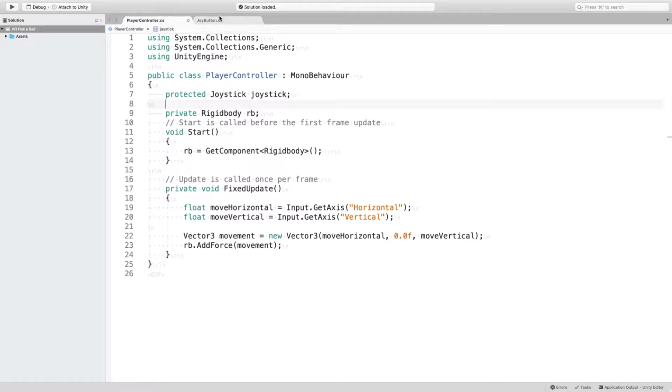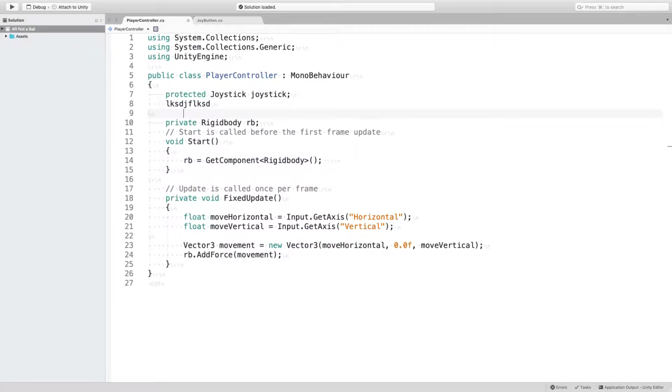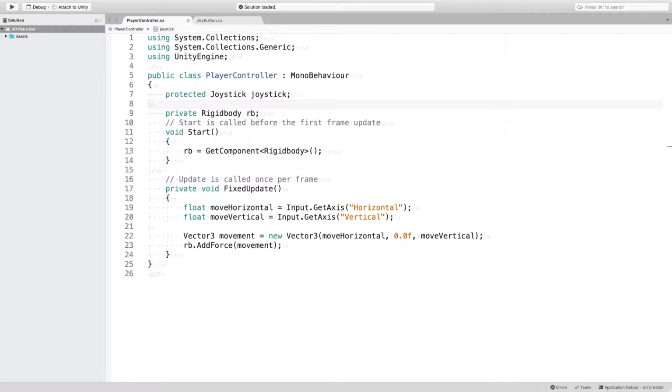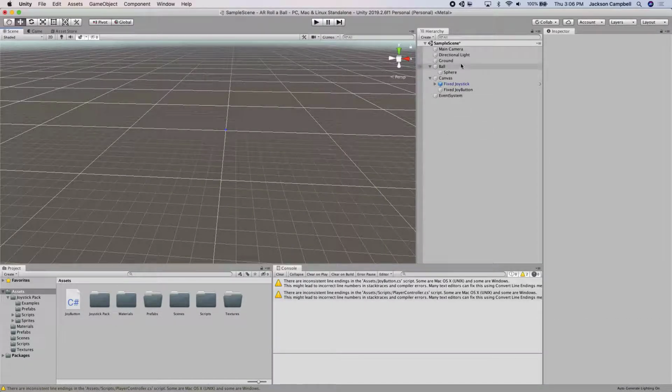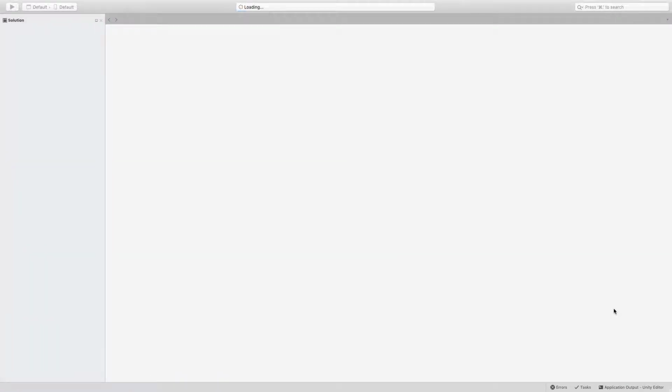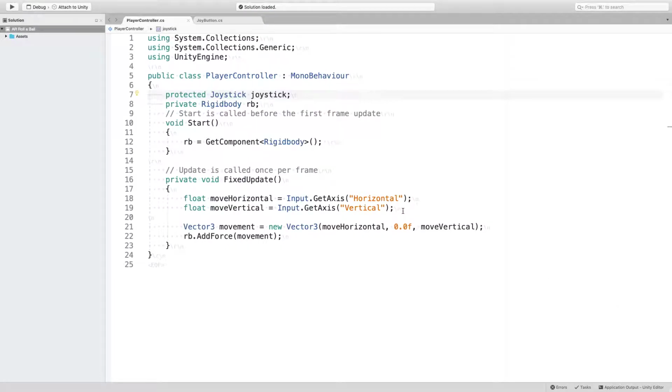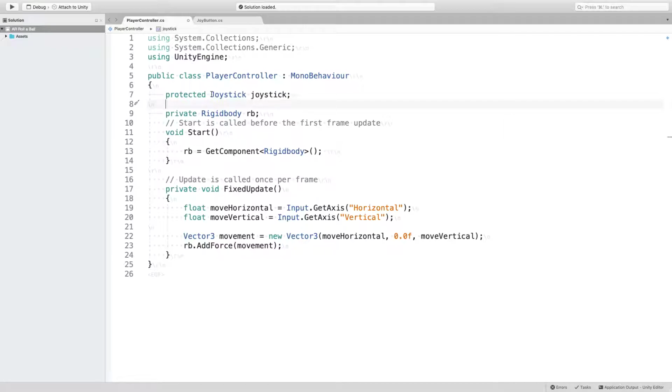Why aren't these blue? These should be blue. Both of yours are blue? Okay. Mine's just being stupid then. Sometimes when things aren't, and probably if I put garbage here, it wouldn't tell me that it was an error. So my Visual Studio, I always forget the name of it because I want to call it mono behavior, is acting up. And when it is acting up, what you can do is just make sure you save, then close it and go back and launch it out of Unity again. That was under Sphere Player Controller. And now my joystick is blue, so it's working now. So protected joystick, joystick, and I'm using capital J for this joystick and lowercase j for this joystick.